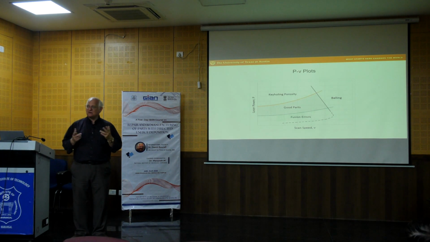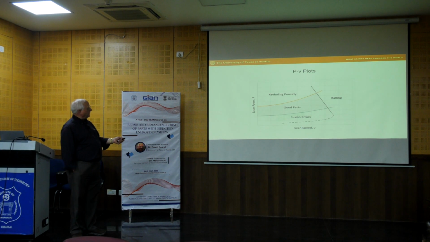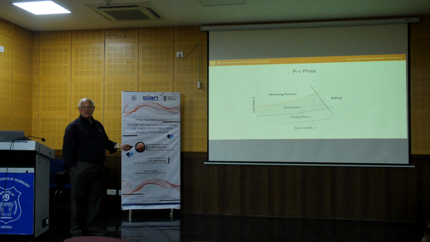The problem with keyholing is it creates porosity in additive manufactured parts. And so we call it keyholing porosity. It's because the power is too high, or in some cases the scan speed, the velocity, is too slow, right? And so if I'm keyholing at a certain power level, I can increase the scan speed and eventually move into the good part zone by doing that. Or, of course, if I'm here in keyholing, I can lower the power and come down this way and move into the good spot to make good parts.